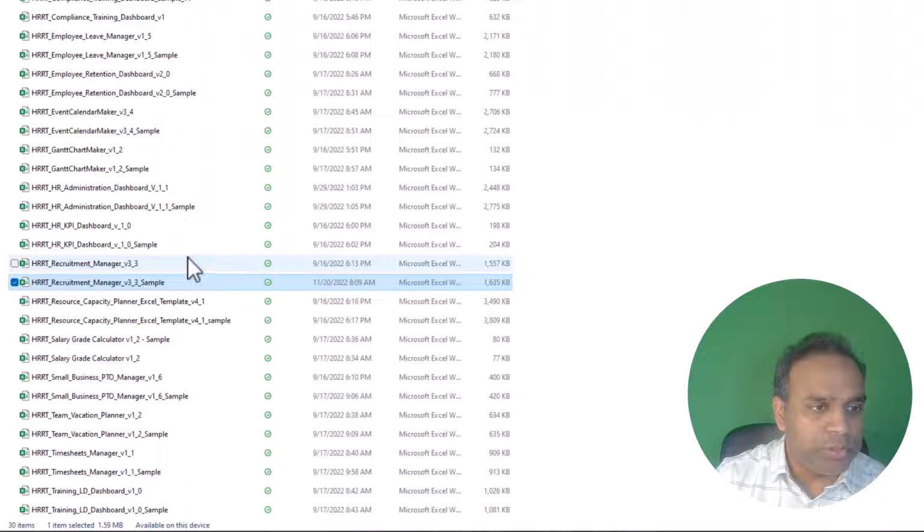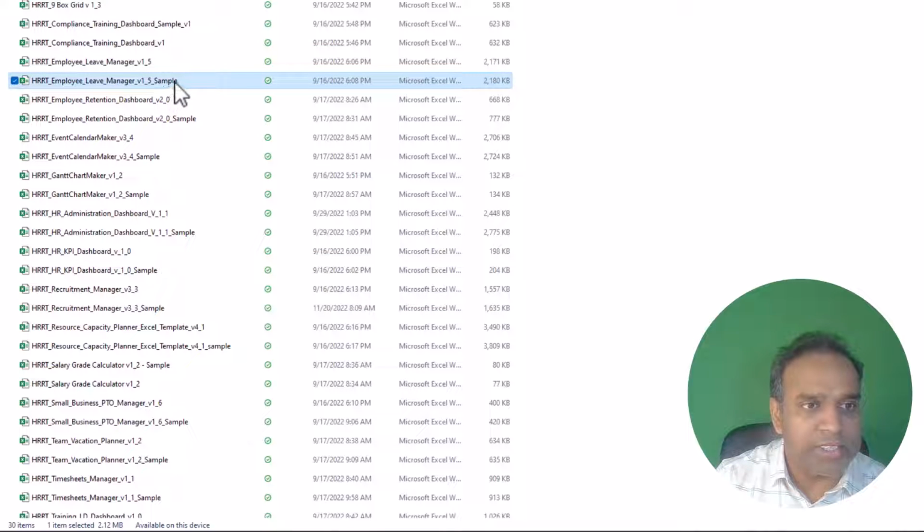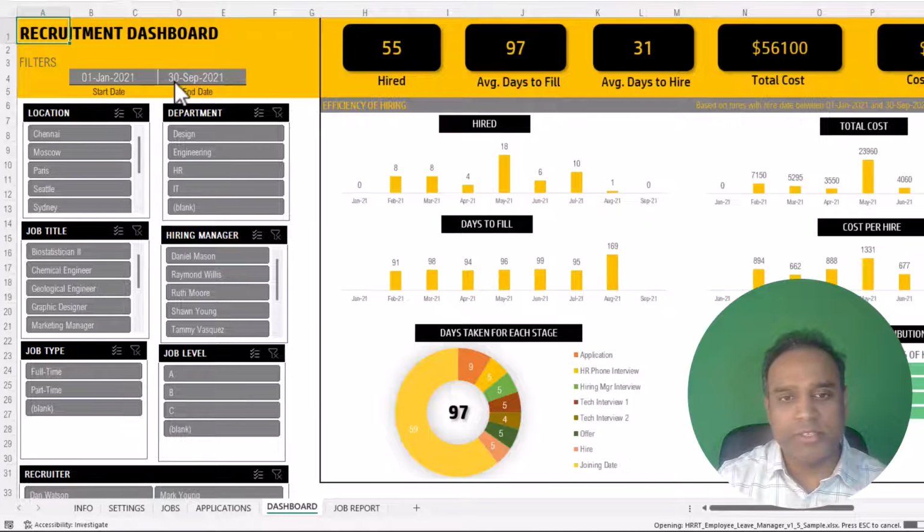So if I want to do leave management, then I will choose the leave manager data here so I can see the sample. So I'm going to open the sample, and I'm opening the sample files and not the actual files, mainly because the sample files have data, so I can show you what it will look like when you enter the data.